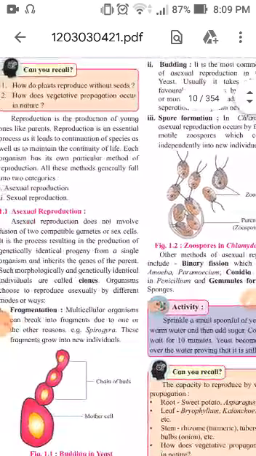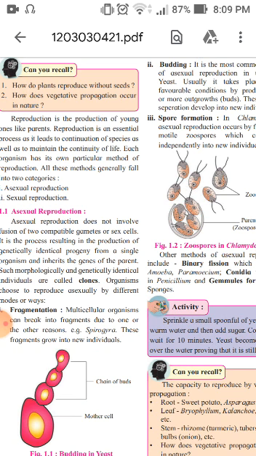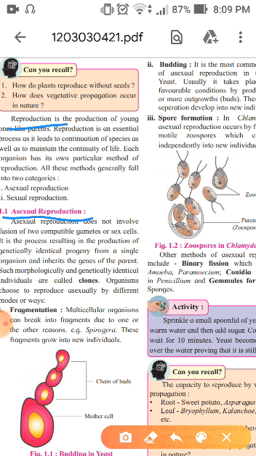This is the first page of the reproduction chapter, which I already explained to you. The points are the reproduction definition, then asexual reproduction. The types of asexual reproduction are fragmentation, budding, spore formation, binary fission, gemmule formation, and conidia formation, which I already explained. This is the diagram of budding, and this is the diagram of the zoospore in Chlamydomonas, and then the fragmentation process I already told you. The example is Spirogyra. You know the diagram of Spirogyra.